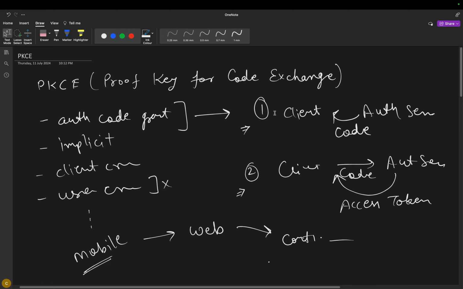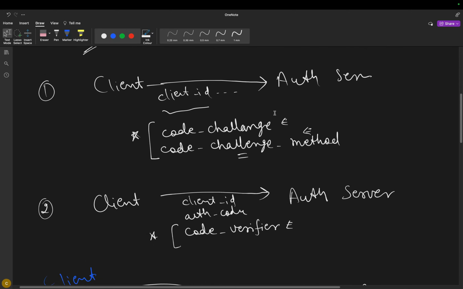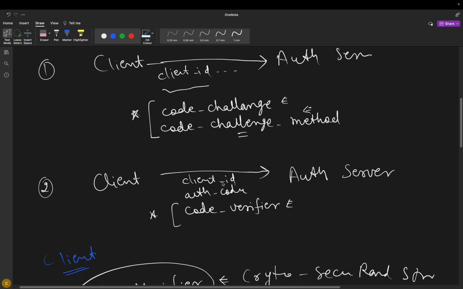So you already know that there are two steps for authorization code flow. In the first step, client sends authorization request to authorization server, and along with other parameters, we include two more parameters, code challenge and code challenge method. And in the token request, along with other parameters, we send one more parameter, which is code verifier. Now code challenge is hash of code verifier.